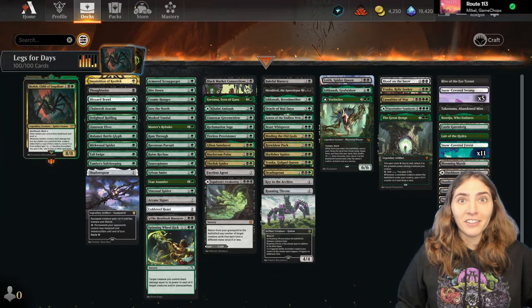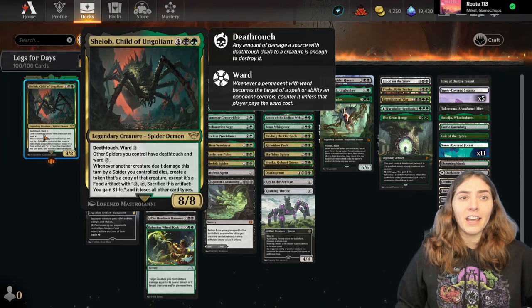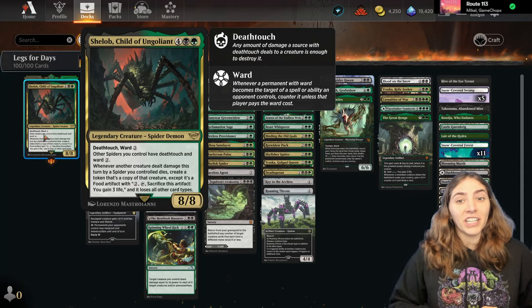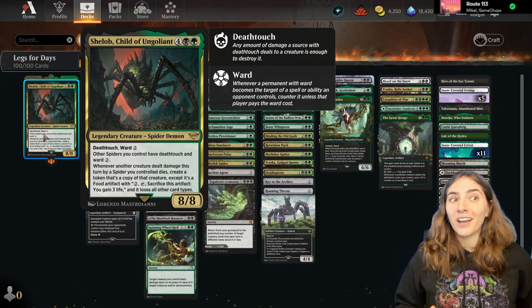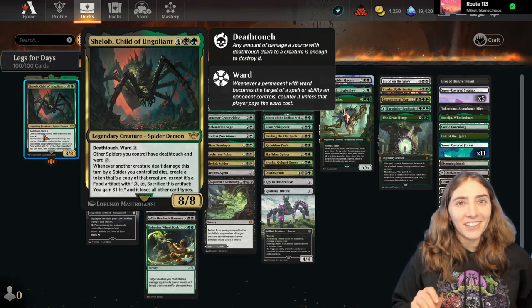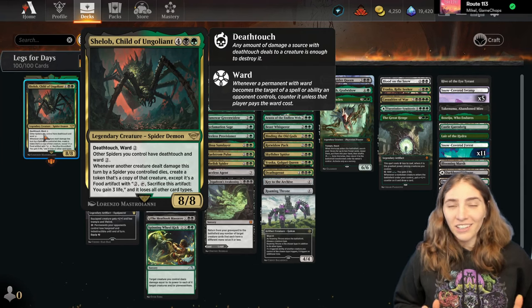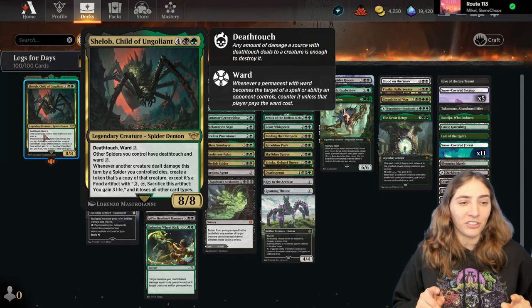Hello, everybody, and welcome to Brawl Stars. I'm Amy the Amazonian, and today I'm getting leggy with Shelob, child of Ungoliant. This is a 6-mana spider that doesn't have reach, but it does have deathtouch, and it gives your other spiders deathtouch and ward, which is great because whenever your spiders deal damage to a creature that your opponent has and that creature dies, you get yourself a food that's a copy of that creature.